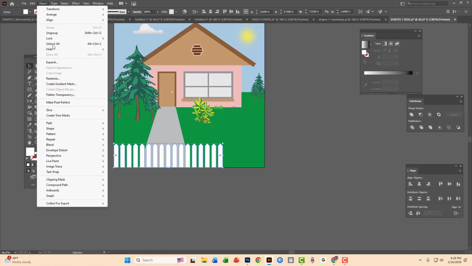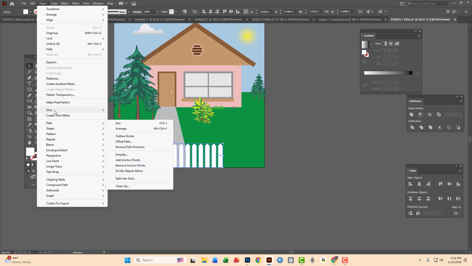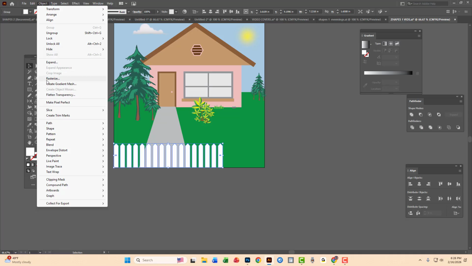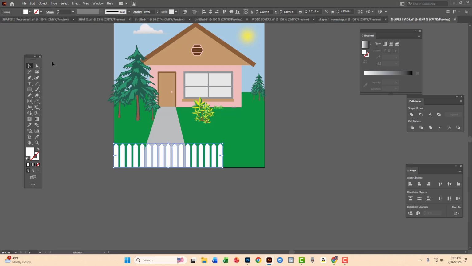Let me do it again. Expand. All right, after expanding the blend group, I need to ungroup them. Control Shift G. Let me see if it worked. It looks like yeah, it did work. All right, so pretty good.